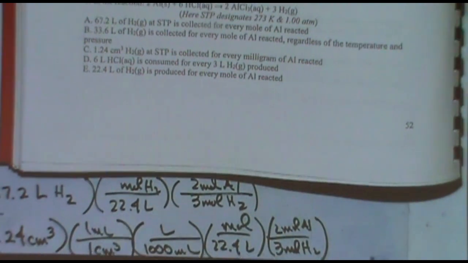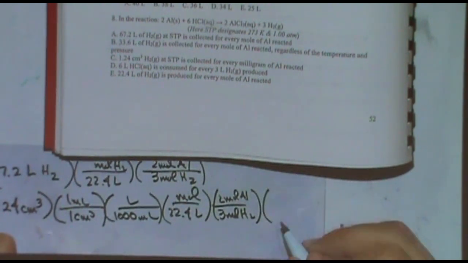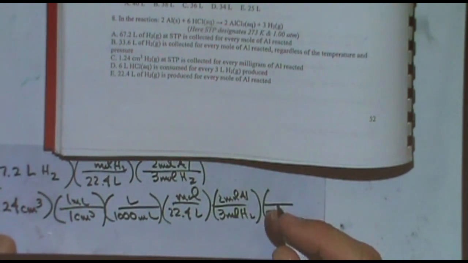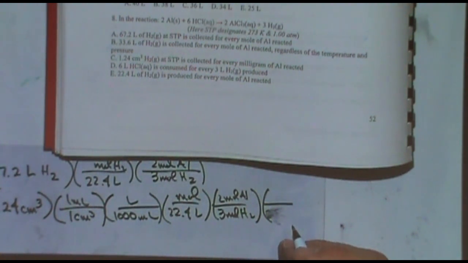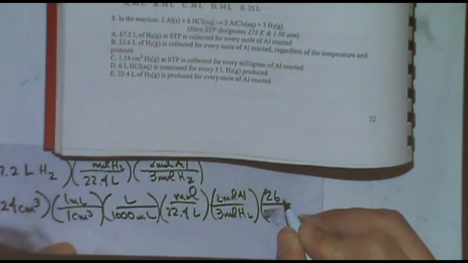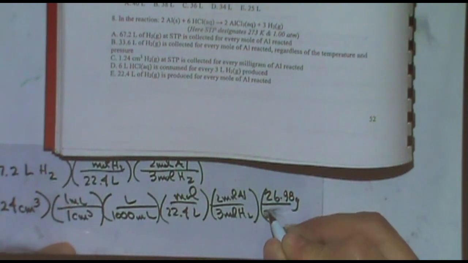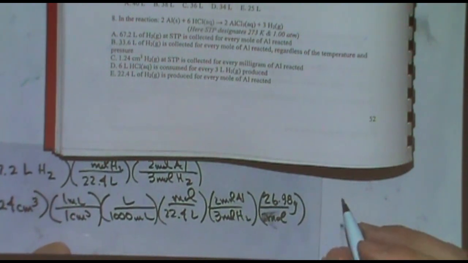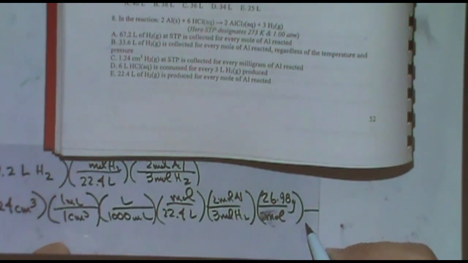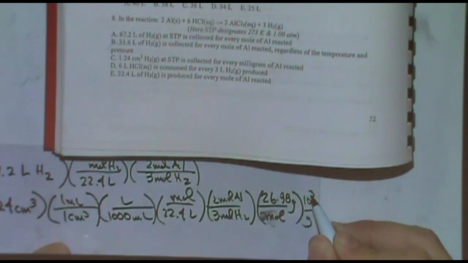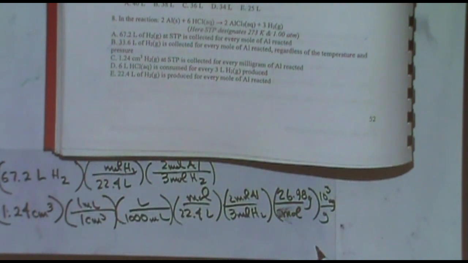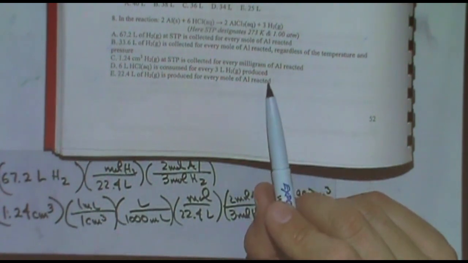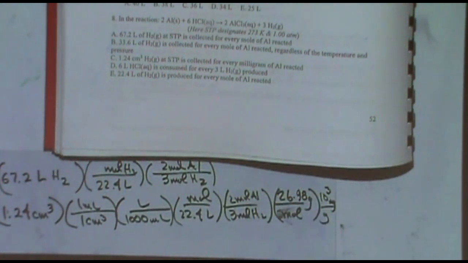Oh gosh, I need to zoom out. So what is it, 26.98 for aluminum? Yeah, 26.98. This is grams per mole. And then I need to go grams per 1,000 milligrams. Sorry, I squeezed it in there, but hopefully that made sense. So if I get a 1, I'm happy. Yeah, so that's basically what you look for.